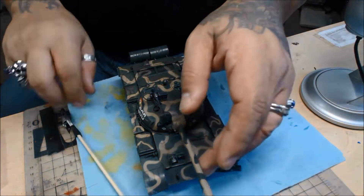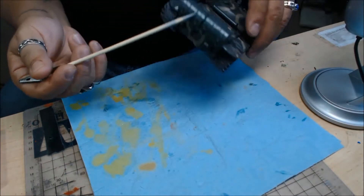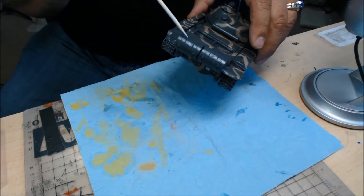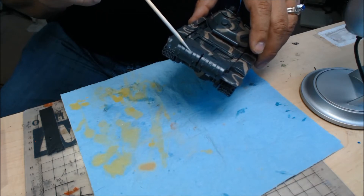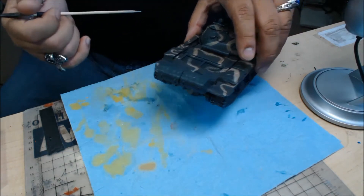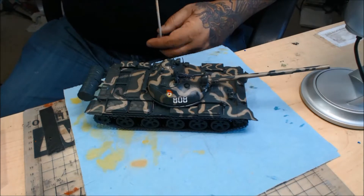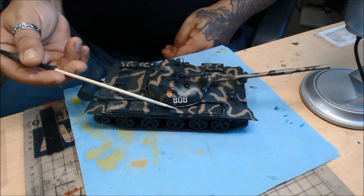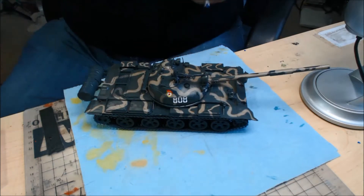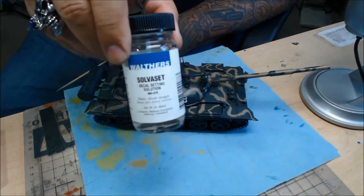This was my entry. I need to mask this off and paint these barrels a different color — maybe a rusty brown color. And there are these straps in here that I want to hand paint. There's going to be a little bit more work and a lot more weathering. I want to weather it up like it's been out in the field. These decals were a nightmare — this is an old Tamiya kit and the decals were thick as molasses. So I used the Walter Salva set, which is great for heavy decals.